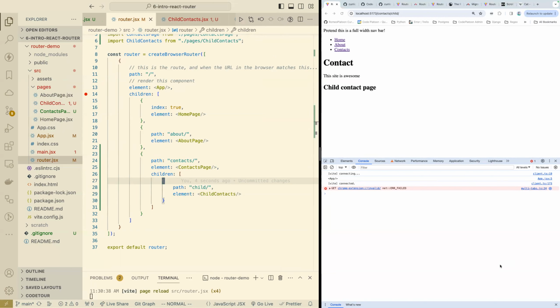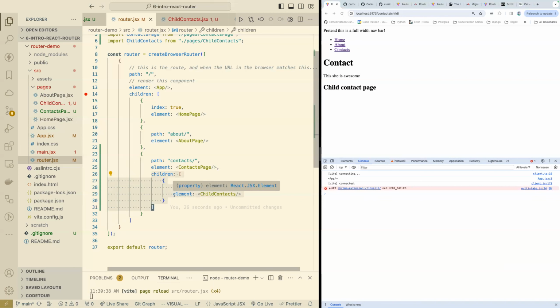I see DJ saying an old rule of thumb was not to nest deeper than 3 pages. I would agree with that. I would encourage you all not to even nest 2 levels deep like this, unless you really, really need to. Most of the time, I don't think you should, because you can also use conditional rendering the normal way with React and some component state. I saw another hand up as well.